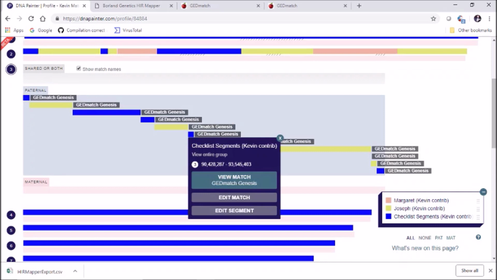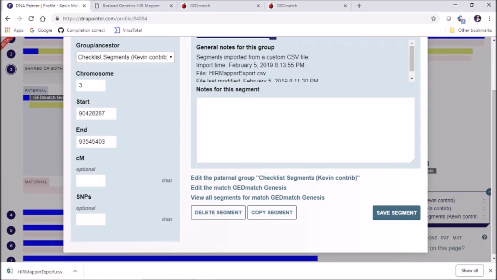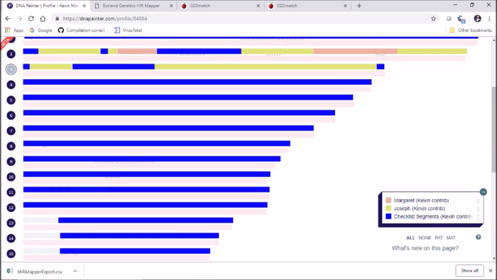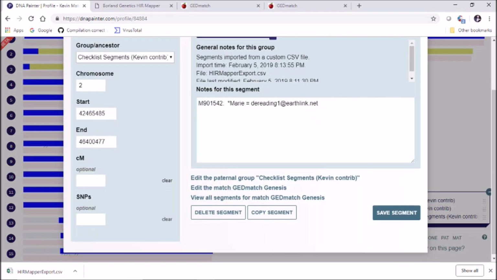Even if it has no matches, what are the odds of 2 recombination points within 300 megabase pairs? 1 in 500 maybe? I don't know, that's just off the top of my head. There's no way that's not paternal. It has to be paternal. And we could do the same thing with this little one here. Let's make that paternal as well.